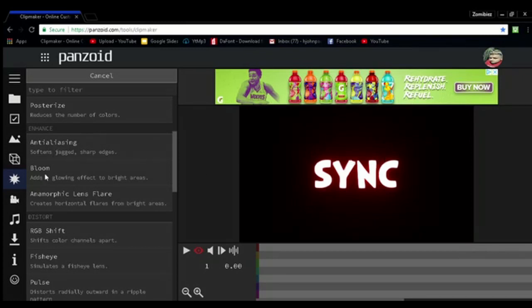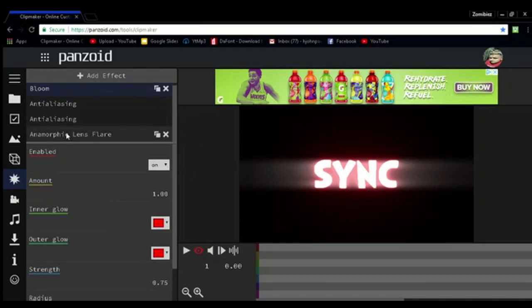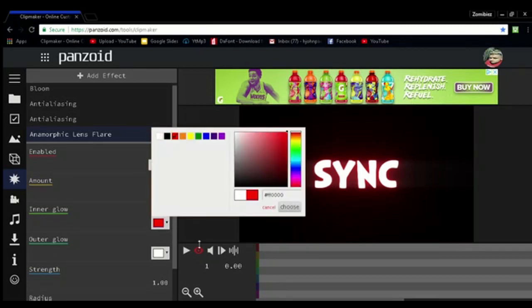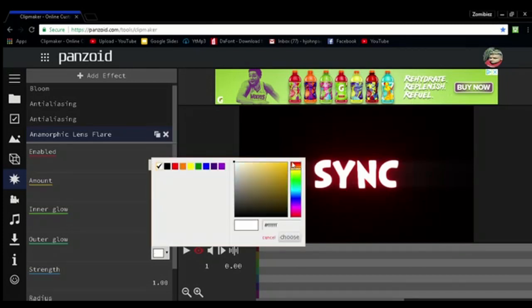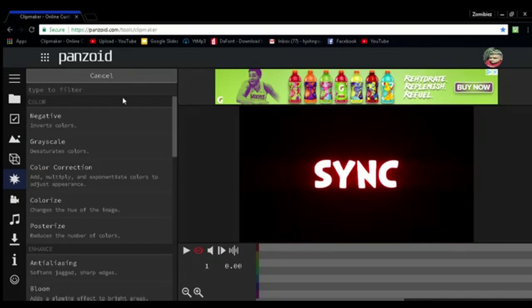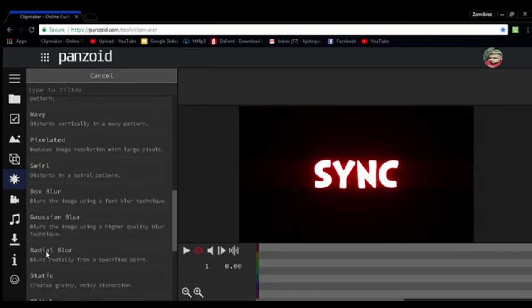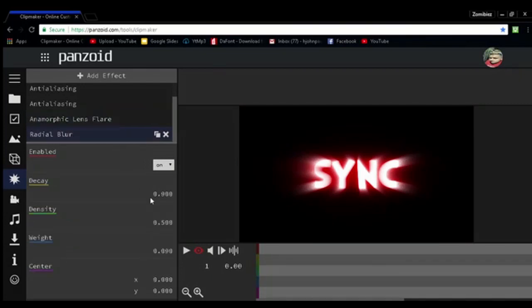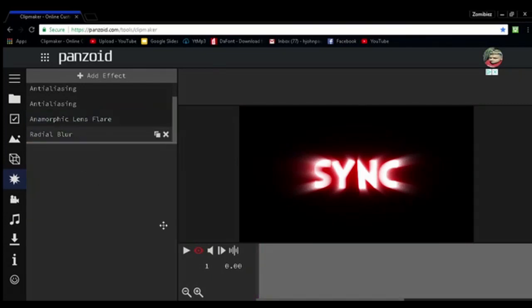When you go to Endless Flare, it's going to have a weird look. I'm going to get the red as well and make it red. When I make it red, it looks good when we have it all the same color. If you do it differently, it'll be kind of odd. So I'm going to put it to 45. Now we got it like that, and then we go to radial blur. Radial blur won't really make a big difference, but it makes your intro look a bit neater.